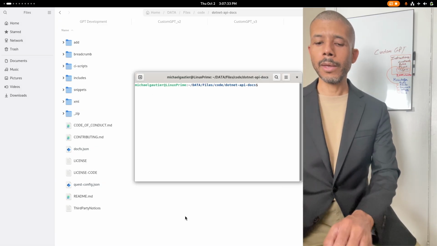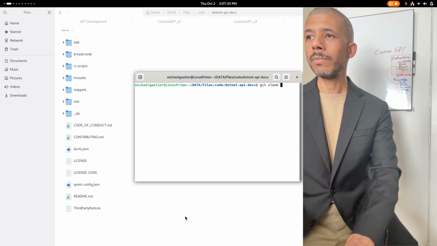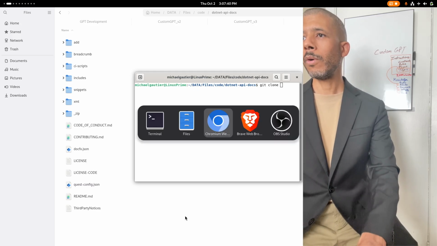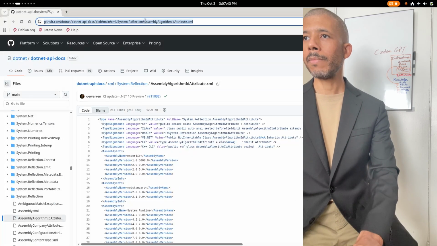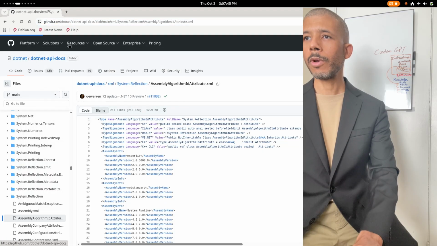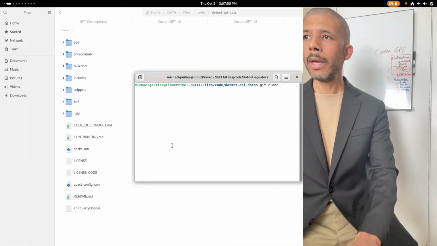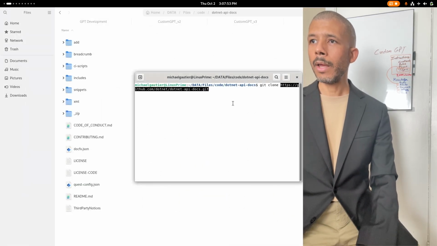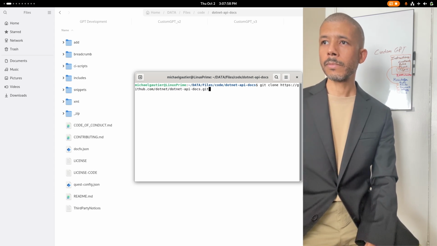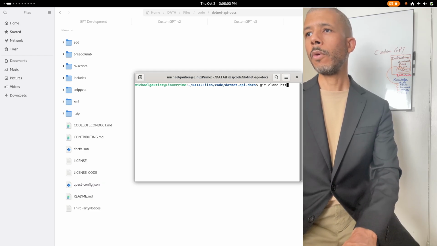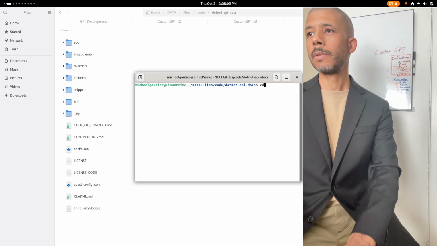So, you just say git clone, and then the HTTP URL, you could just go over and grab that URL. Actually, you go up here. This is the better way. Just do it like that, and then paste that right in there. And then, in fact, let's go ahead and do that. Let's go back a little bit. Let's just make a directory here.